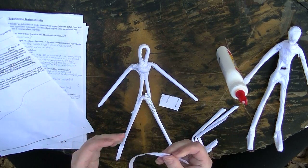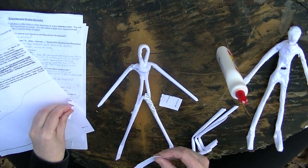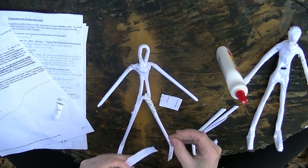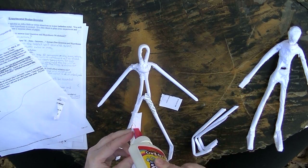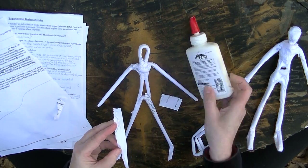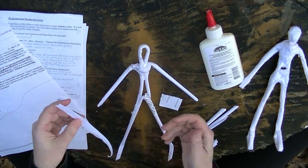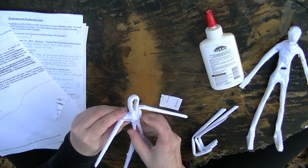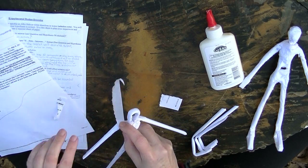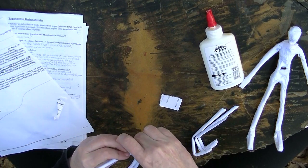Now we don't finish out the bulking process until we add a little strip of paper. In this case, we need a very small strip. This is a relatively small figure. It's about 10 inches, not quite as big as Barbie and Ken, or G.I. Joe.